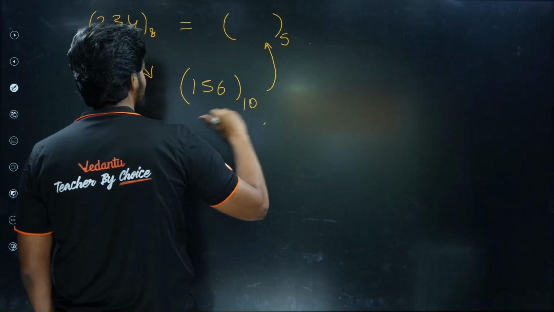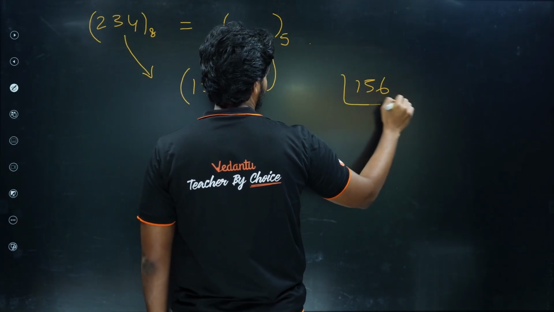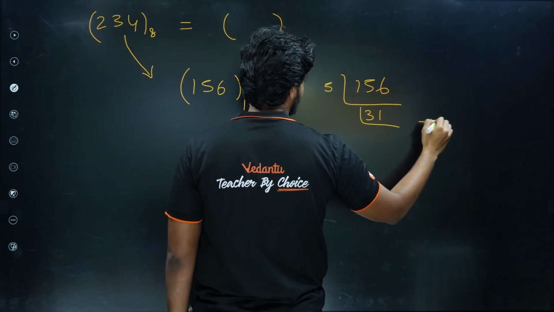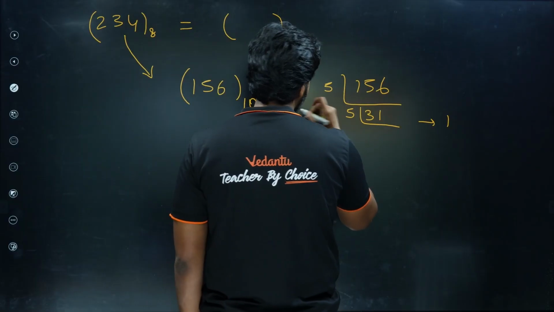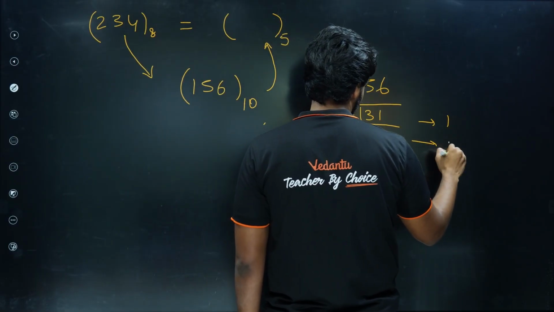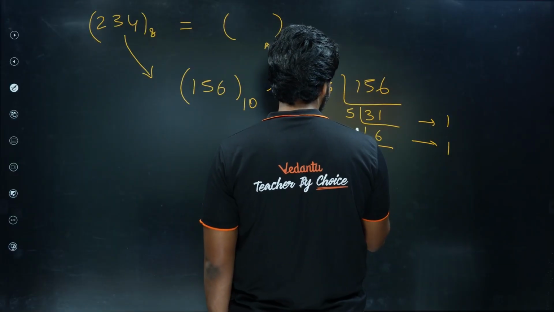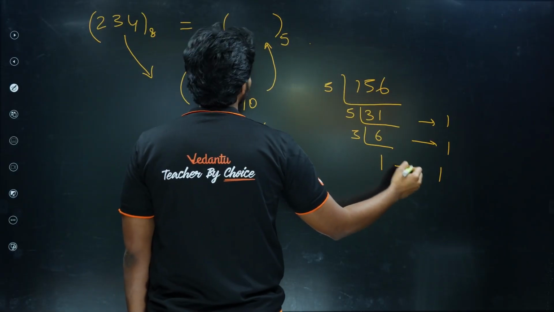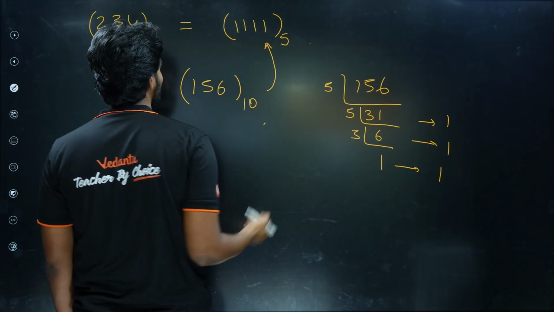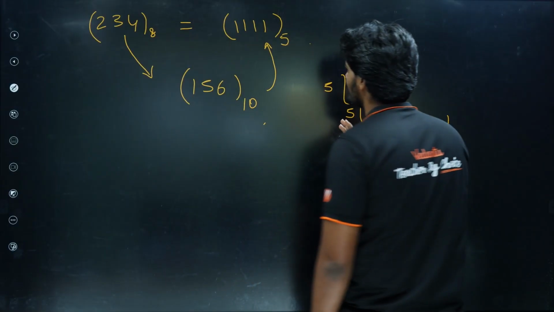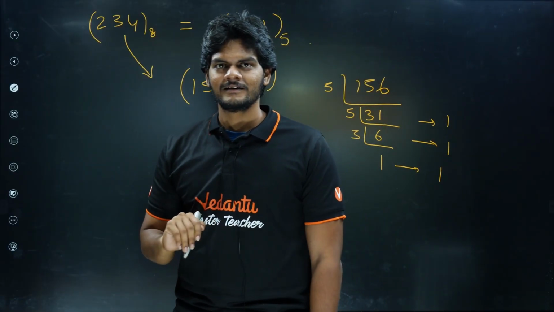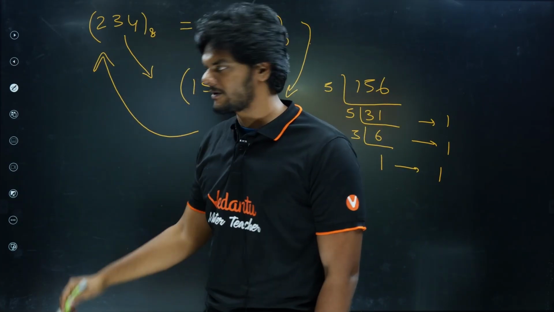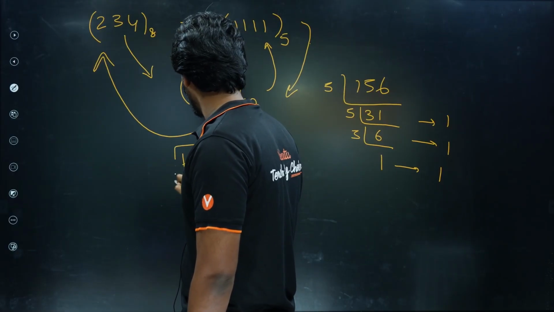Now this has to be converted to base 5. So I'll take 156, I'll divide it with 5. It will be 31, and the remainder will be 1. I divide it with 5, it will be 6, remainder will be 1. Wow, this is a crazy number. So you have to get 1, 1. So this number in base 5 is 1, 1, 1, 1. That's so amazing. Purely coincidental. Now to check, you just convert back and check, do you get the same or not? Take that as homework.